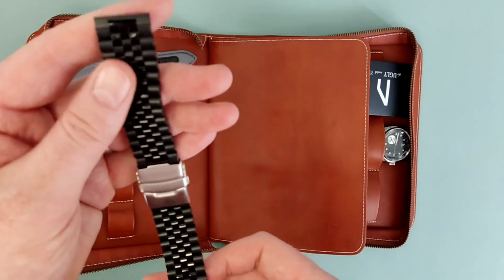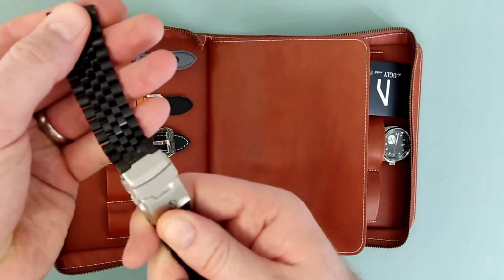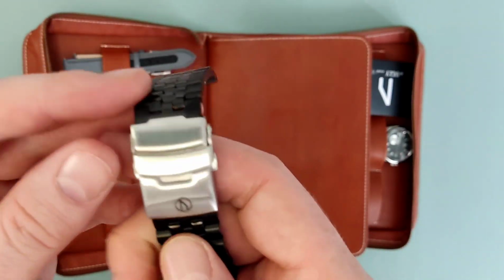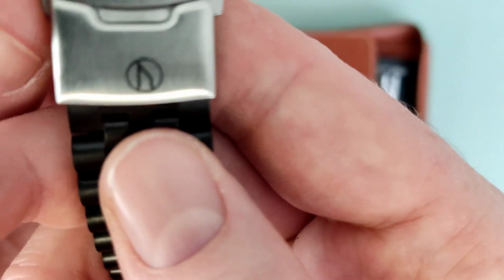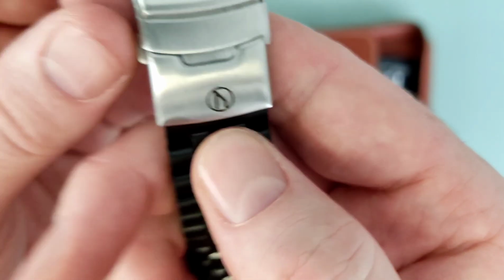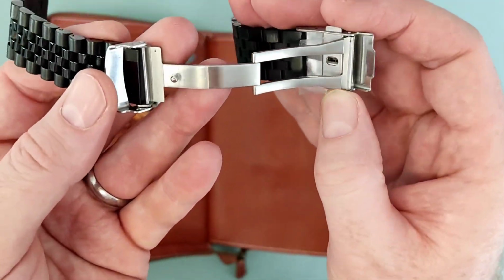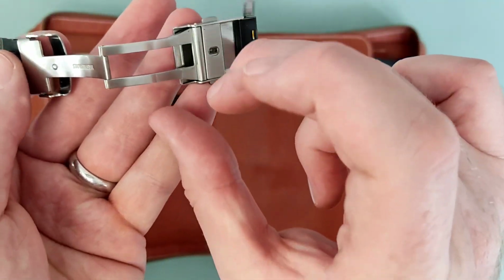Okay, I really wasn't expecting this. So there's a DLC bracelet, DLC or PVD, I'm not quite sure, but it's a nice touch with the black logo on it. So is that printed on, I think. Now, I'm not 100% sure, but I think this is a prototype milled clasp. Well, there's a little bit of a peel left on it, just a touch.